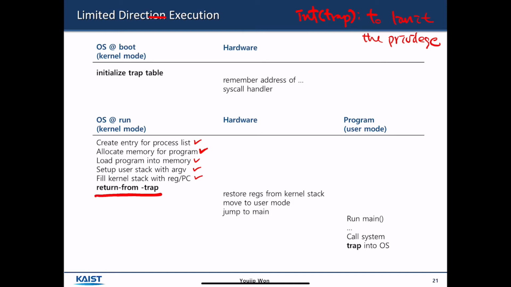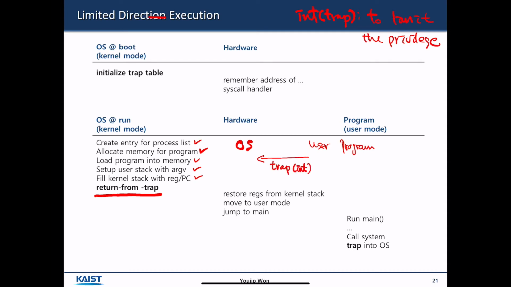In limited direct execution, there is a clear privilege difference between the operating system and the user program. When you want to use a service provided by the operating system, you have to explicitly call an instruction called trap.